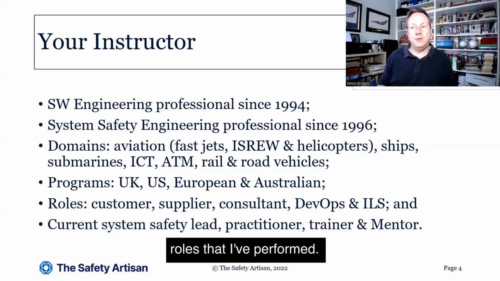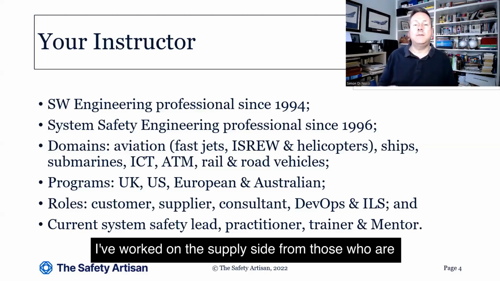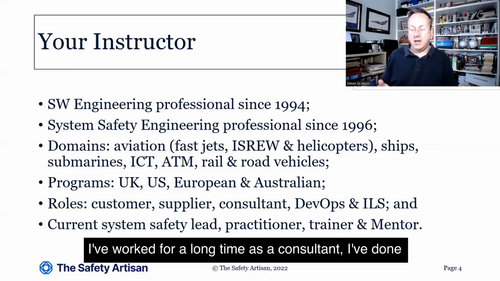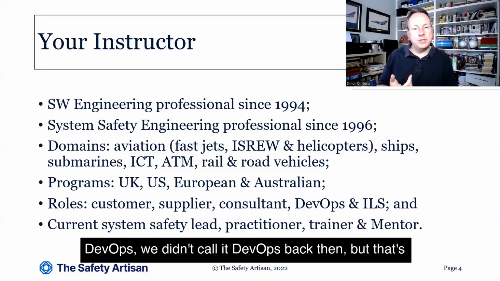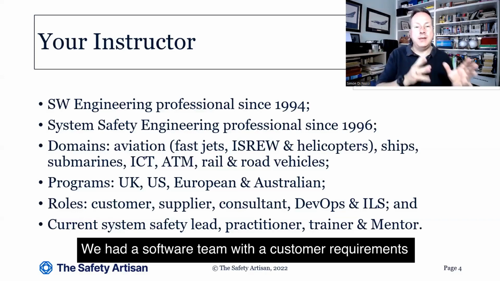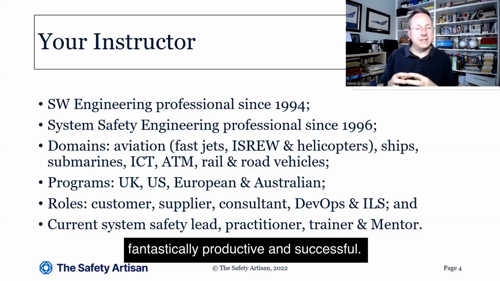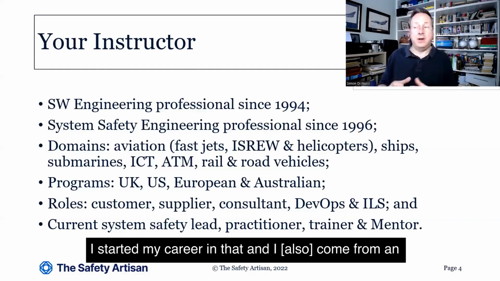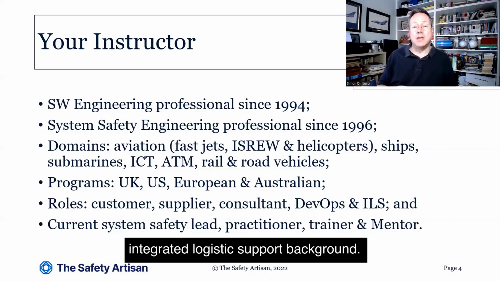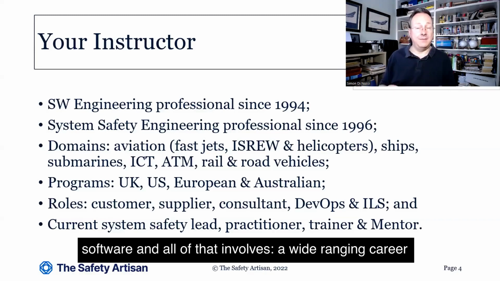And the roles that I've performed, well, I've worked on the customer side. I've worked on the supply side, with those who are actually producing the stuff. I've worked for a long time as a consultant. I've done DevOps. We didn't call it DevOps back then, but that's what it was. We had a software team with a customer requirements team all merged together in one, and that was fantastically productive and successful. I started my career in that, and I come from an integrated logistics support background. I'm also familiar with logistics support analysis for software and all that involves.